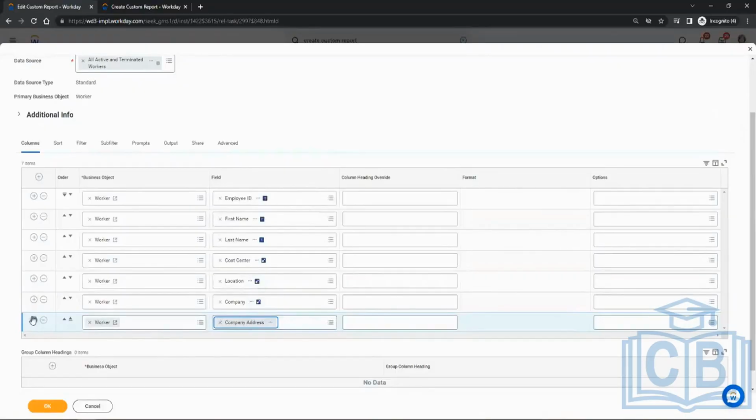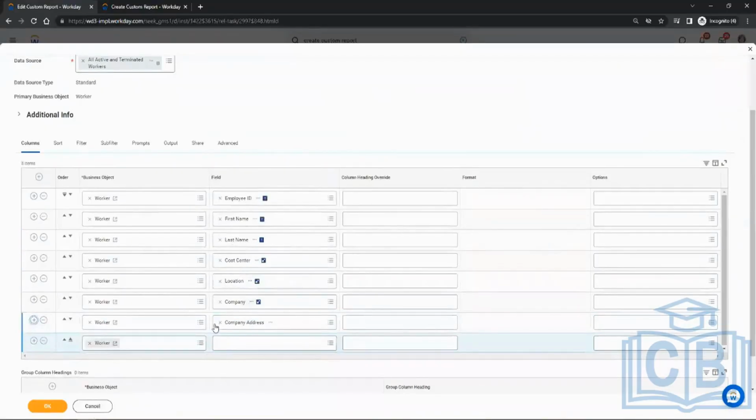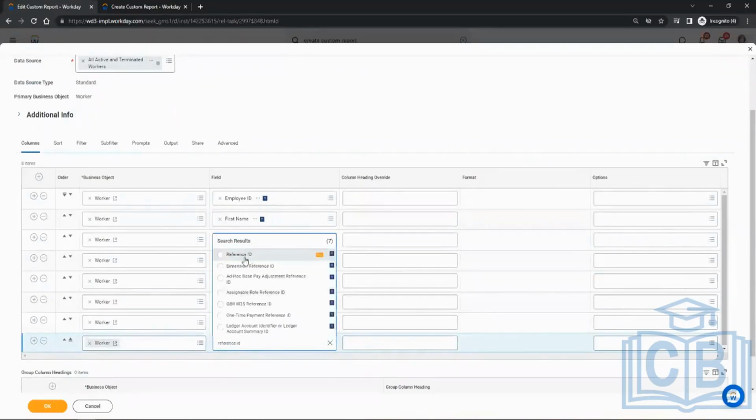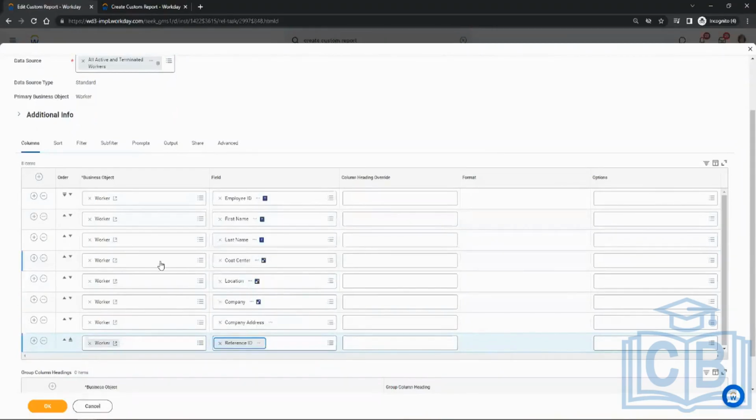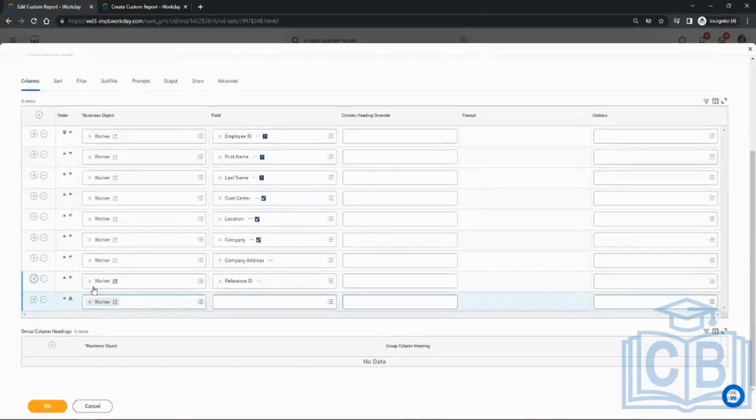You got the company address, but say you want the reference ID. In Workday, every object has a reference ID, right? This reference ID is of the worker, but we want the reference ID of the company in the same report. What we do is we can change this business object and put company here and then put the reference ID.